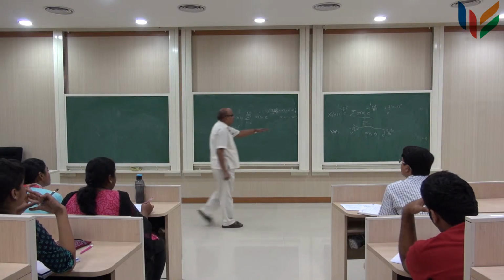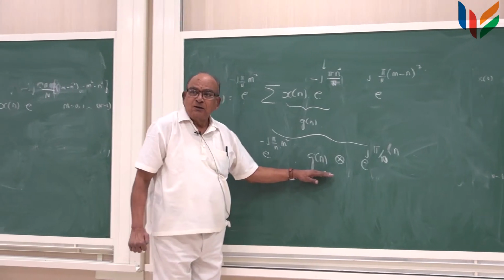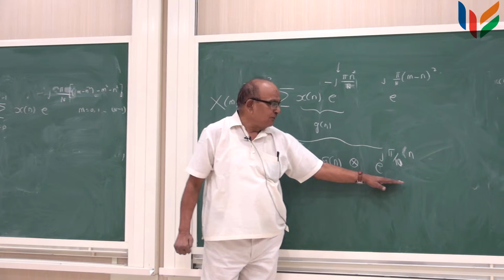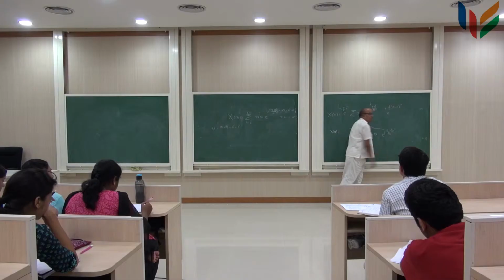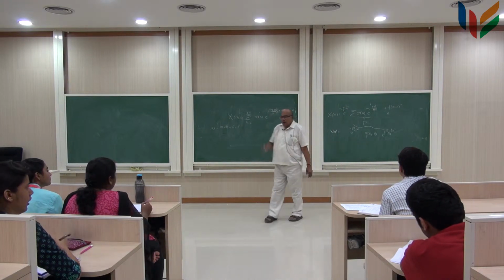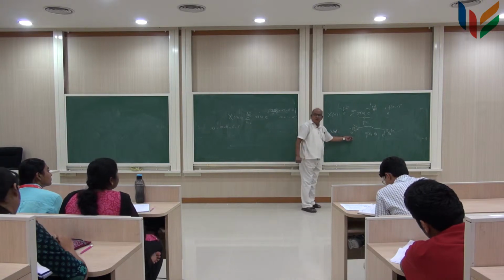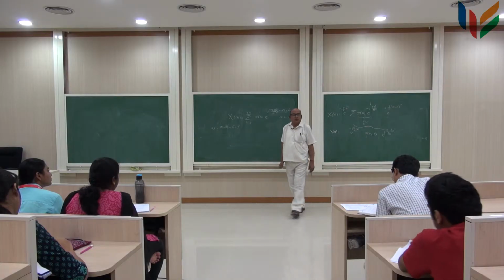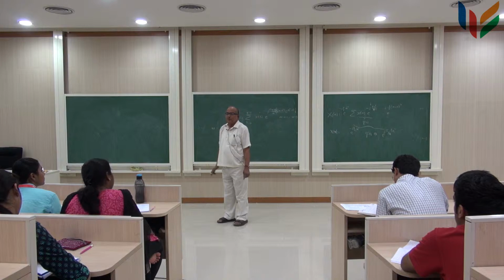So, here I am doing a correlation operation. What I need to do is put this signal to a box whose impulse response is given by this square. The output of that will be that, and you multiply the output by this function, you will get the Fourier transform. Are you with me or not?